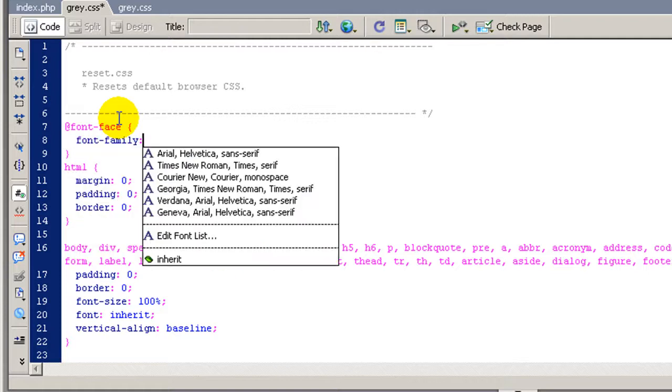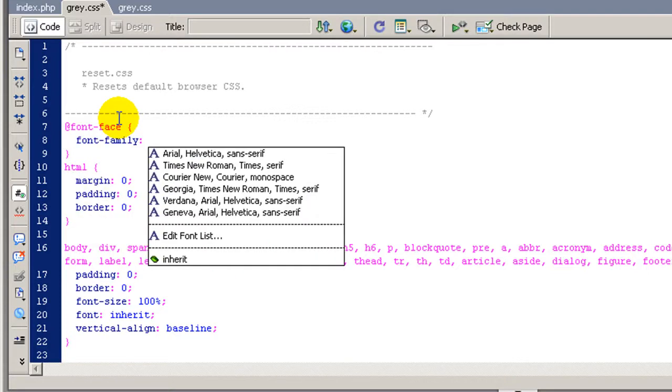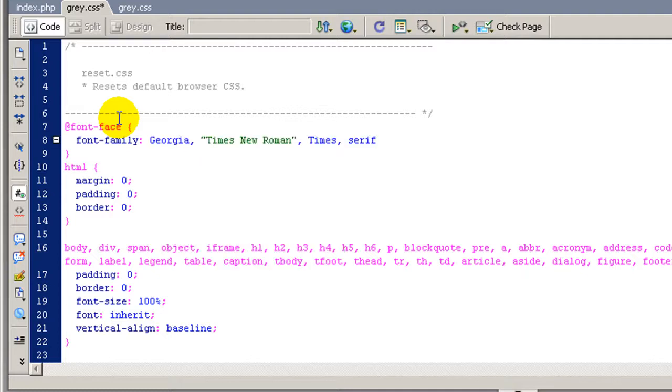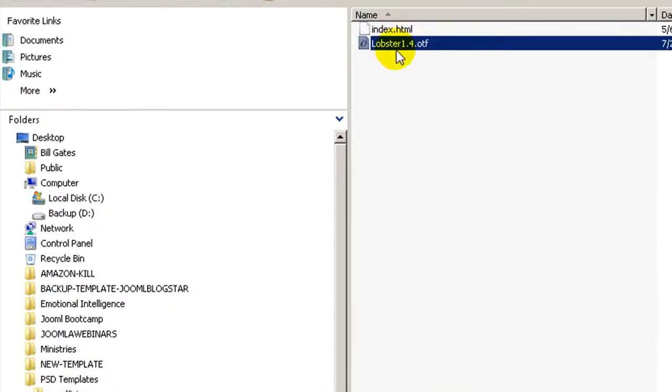Font family. In this case we are going to give the name from the font that we are going to be using. But let me write down just very quickly Georgia, because these are going to be the other fonts that we are going to be using, just in the case that for some reason the new font style doesn't work. Now the name will be Lobster, then comma. Now if you are wondering from where I am getting the name in here, well, actually you can give any name you want, it does not really matter. But right now I am using that name because that will be the name that you can see in here.